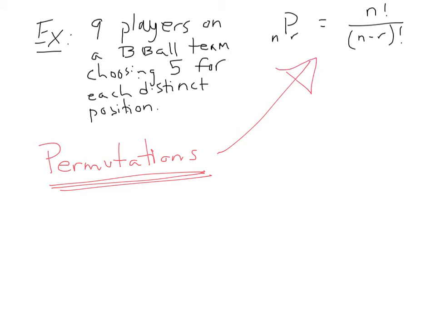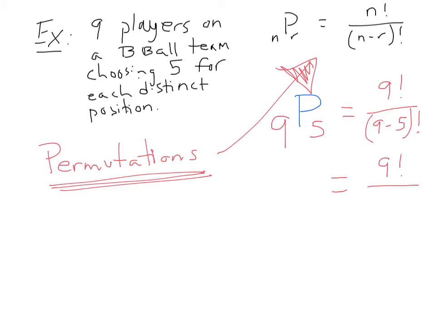And so we need to employ this formula here, where we have N, which is 9 players, but we're going to be choosing only 5 of them. So we can plug that idea into our formula. Let's be consistent. N is what's written first. That's the total number of people. So you have N factorial over N minus 5 factorial, that difference. And here we go. On the bottom, that turns out to be 4 factorial.